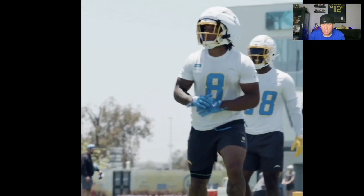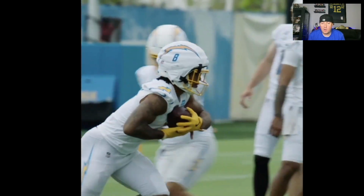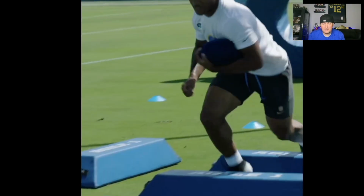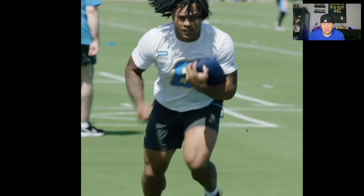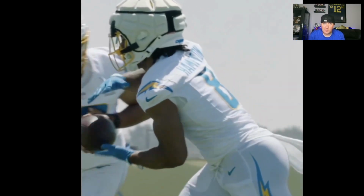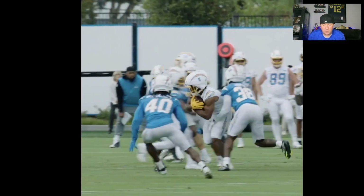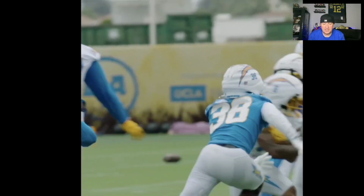He was mocked to the Chargers a lot in mock drafts. And Harbaugh loves to run the football. He also showed his hand last year getting running backs together. This year even more. Him and Najee Harris. Spending a first-round pick on a running back is pretty rich these days. Here in 2025, even before, not many teams do it, especially in a class like this when you can just wait and still get a talented running back.